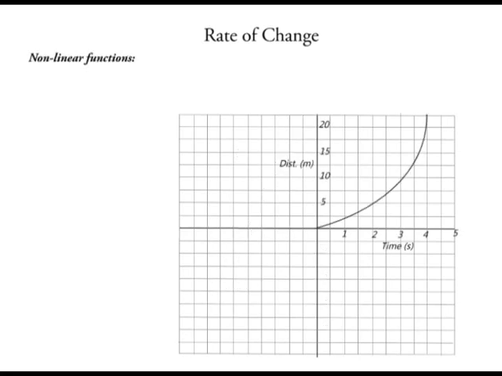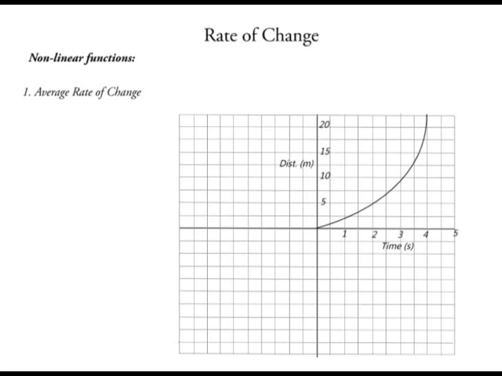But now consider a curve like this one. This curve does not have a uniform gradient. The gradient is rather changing throughout, so we cannot have a constant rate of change for such a curve. We have two types of rates of change for curves: average rate of change and instantaneous rate of change.